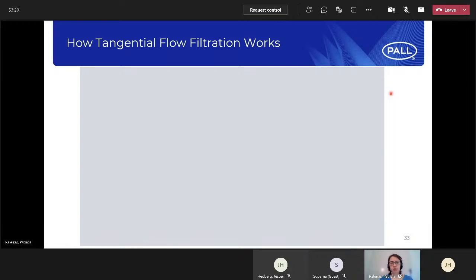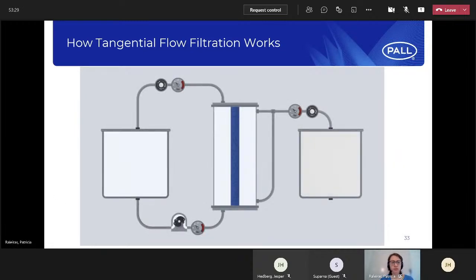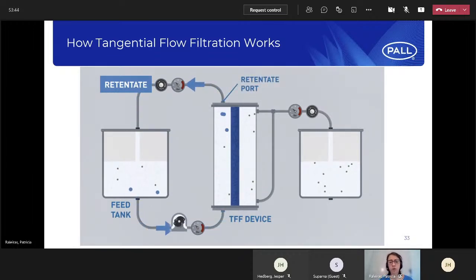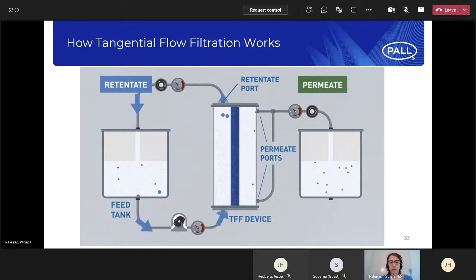So how does tangential flow filtration work? Let's again play the video. Yes. So a typical process setup looks like this. You have a feed vessel, feed tank, where you have a pump connected, and this will pump the liquid through your TFF device. Your TFF device will then separate the small ions, molecules that can pass through the membrane into the permeate, and everything else recirculates back to the feed tank as the retentate. So with time, the solution volume in the feed tank will decrease because part of it goes to the permeate when you're doing concentration.